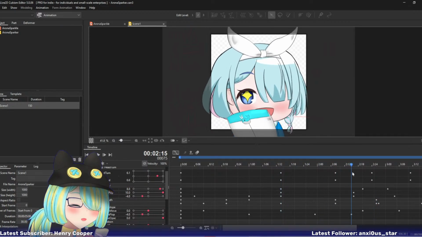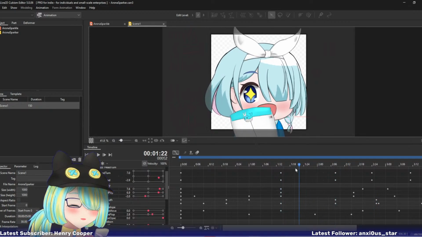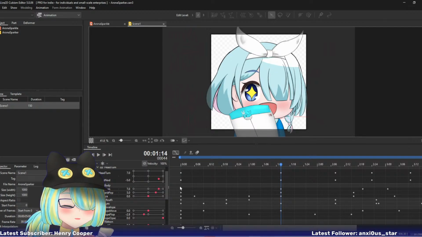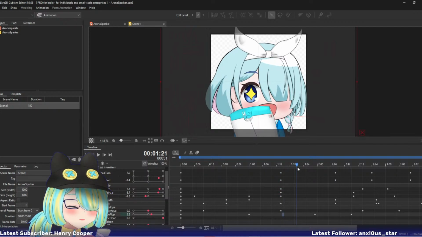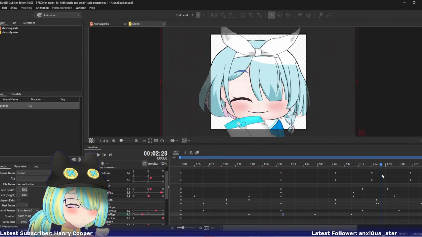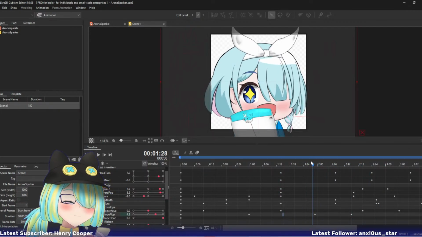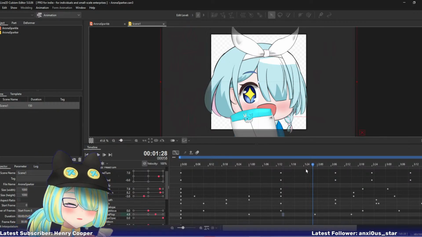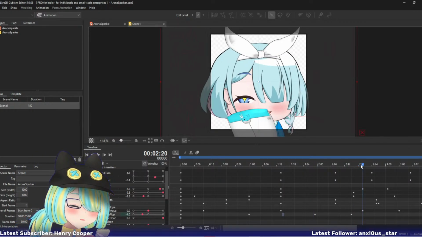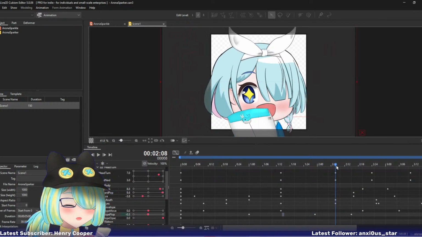Basically from about here to here, the only real motion that's happening right now should be down here where the envelope pops a few times. Basically this part needs to stretch out and also include a couple extra motions from everything else.